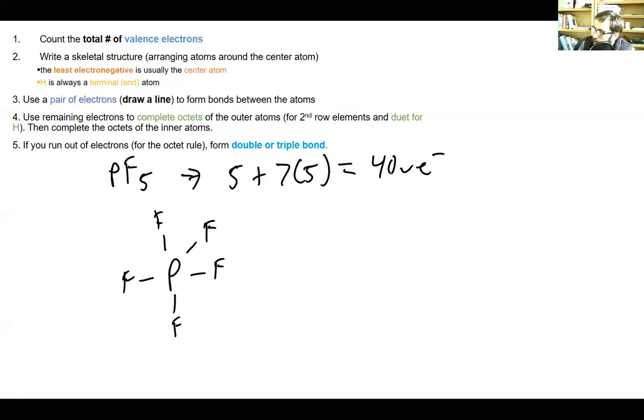But we still need our 40 valence electrons. We already have 2, 4, 6, 8, 10 accounted for, so we have 30 left. And to accommodate the octet rule for fluorine, we're going to need to add 6 valence electrons. So if we add 6 valence electrons to all 5 fluorines, that's going to be 30 valence electrons, and that gets you the correct 40 valence electrons that you need. So it's an expanded octet. Obviously not a super stable molecule if it has an expanded octet like that, violating the octet rule, but that's the best Lewis structure that we can draw.